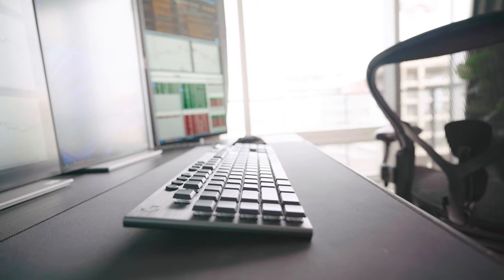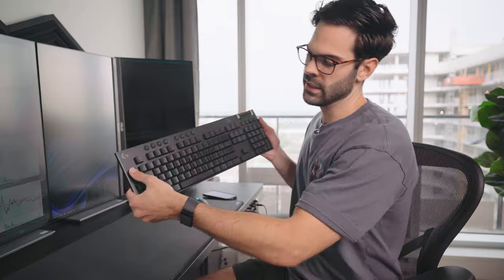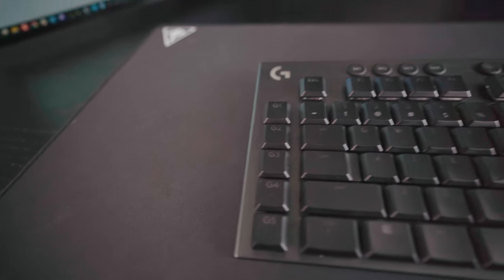Now let's talk about something I just upgraded a few weeks ago, and this is a new keyboard. It's a Logitech G915. It's honestly a really expensive keyboard, but it's worth it. The build quality is super, super nice. And something I absolutely wanted was these little buttons over here. This makes such a difference because you can add some really cool hotkeys with this. Instead of having a Stream Deck or something like that with extra stuff on your desk, you can just add it on this.